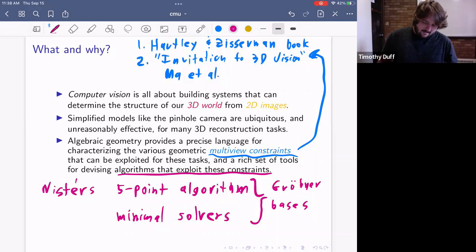the structure is well understood enough that people can do things very efficiently. So these are just two examples of why algebraic geometry is relevant to computer vision in practice. But as I said, this is more of a mathematics talk, and so I'll be focusing really on these multiview constraints and what more can we say that hasn't already appeared in a rather large literature about this subject.